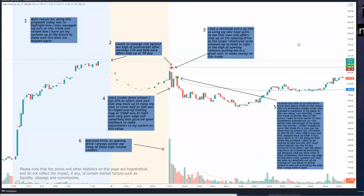No, and that's what it is. So I'm labeling the trade wrong too. So that's like a whole nother huge learning lesson. And that's going to be a big focus in my monthly review. Because you don't want to get into the habit of saying, I should have covered on that first move down, if that's not really what you should have done in this trade.